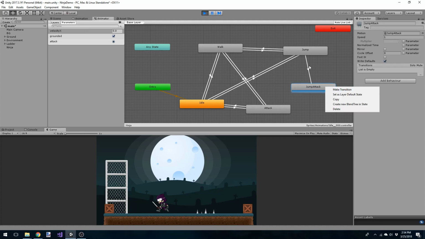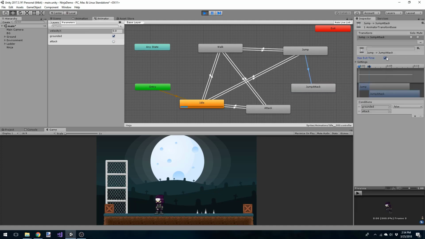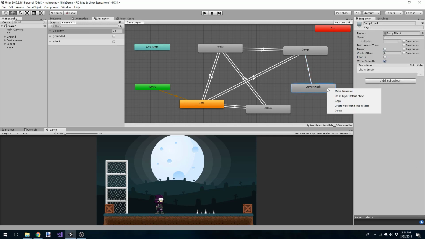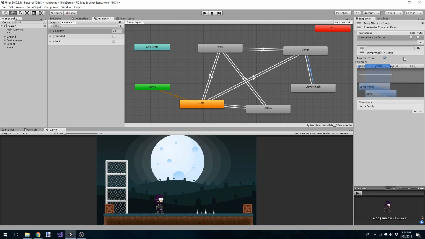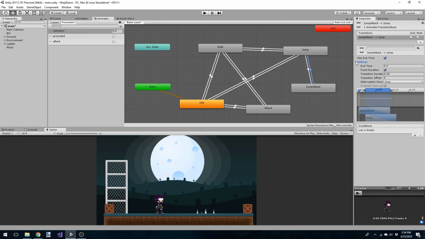Not returning. Just turn on has exit time. Let's try that. Okay. So now the issue is how we'll just leave the duration settings alone.